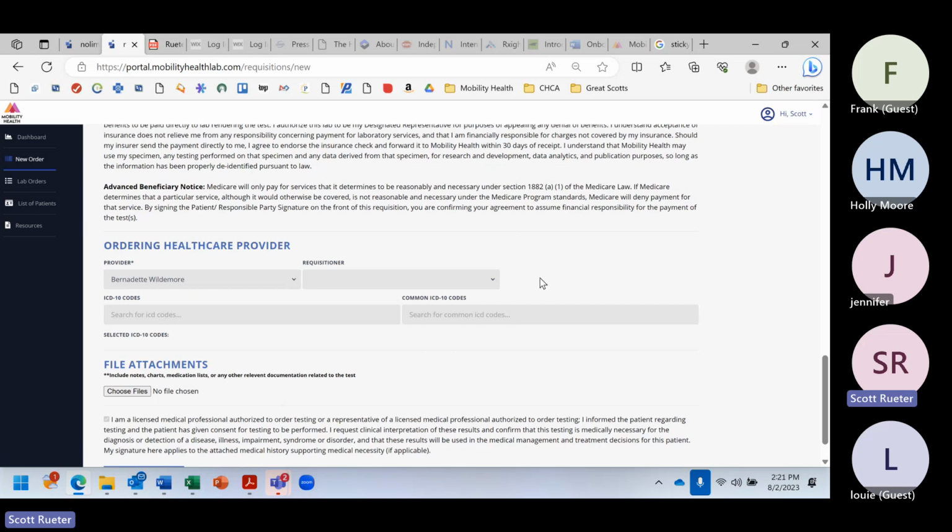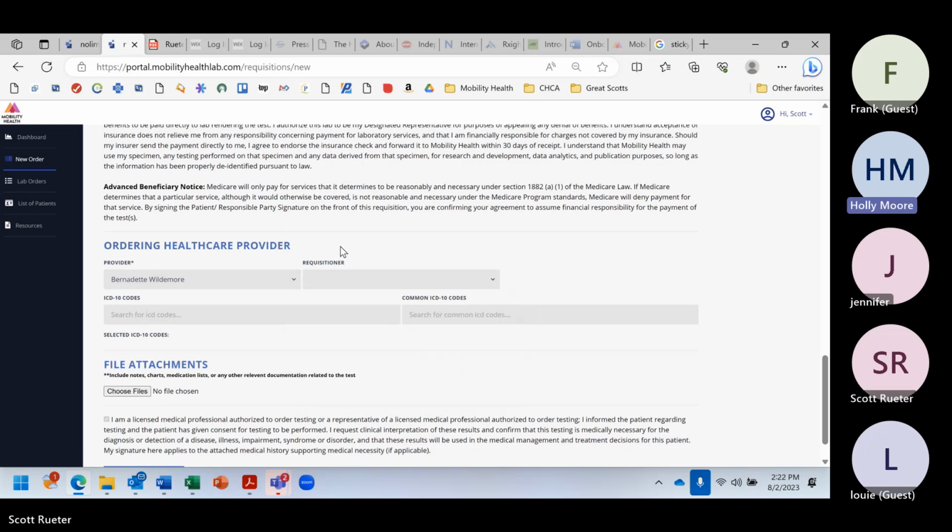To date, I think I've created individual locations for everybody, Frank, that you gave me a list for, which means that I would set them up with their own access. But as time goes on, if you guys want to change that or consolidate that, or as new people come on board, if you just want to put them under your portal and add them as a requisitioner, I'm indifferent. We're indifferent. But we want you guys to have a way, no matter what, to be able to track who's doing what. So they would select that person.